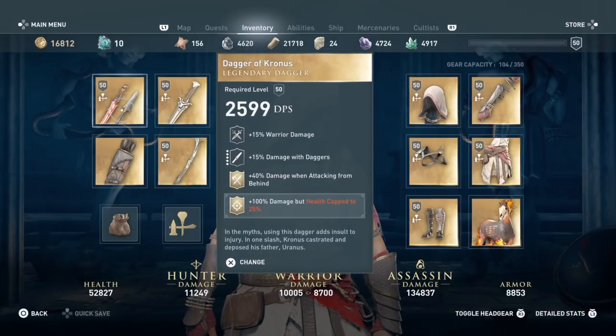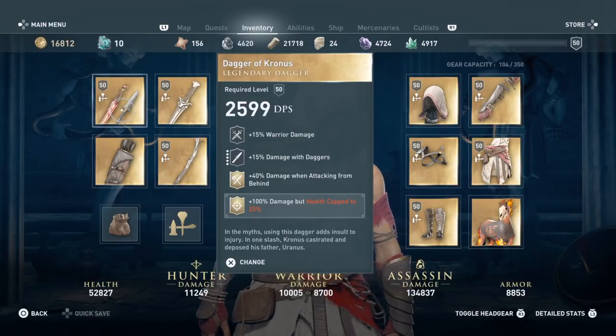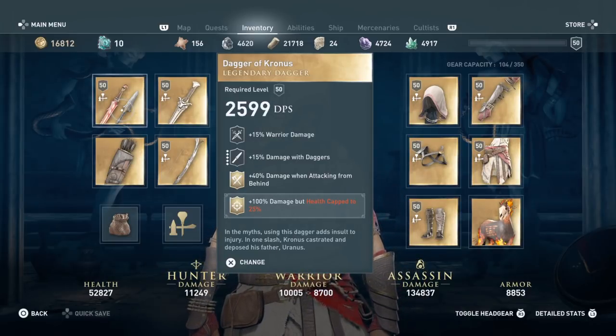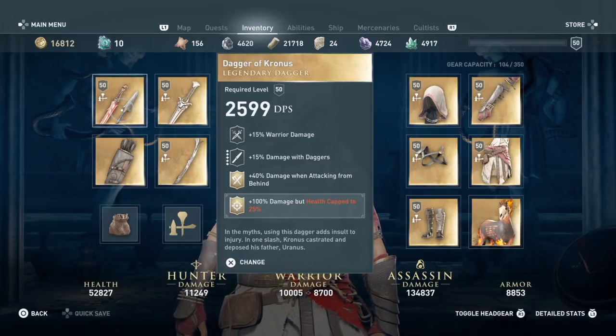Weapons, I again went with the Dagger of Cronus. So it does have warrior damage, plus 15% damage with daggers. Plus 40% damage when attacking from behind, and that's the big thing right there. We really, really want to be able to attack from behind. And of course, I left on these daggers the 100% damage, but health capped 25%.